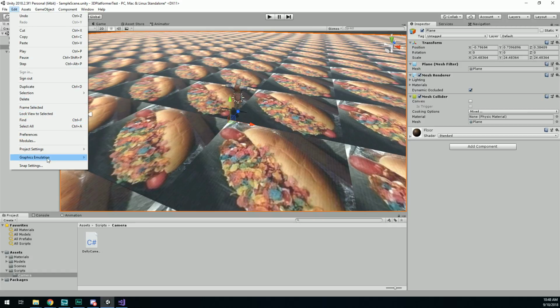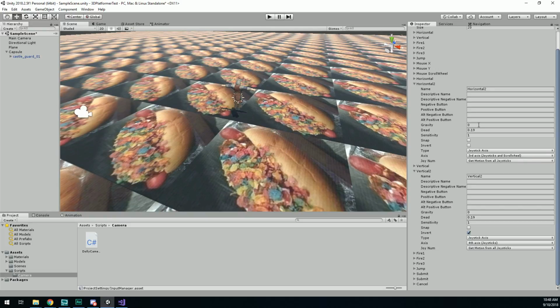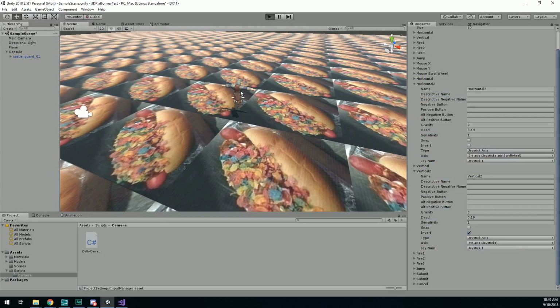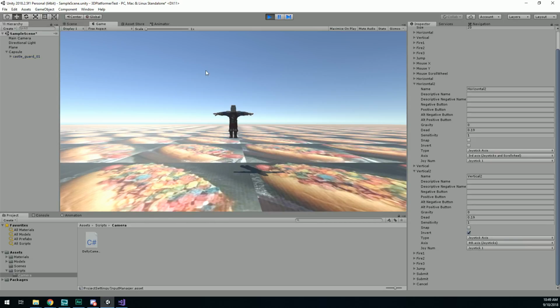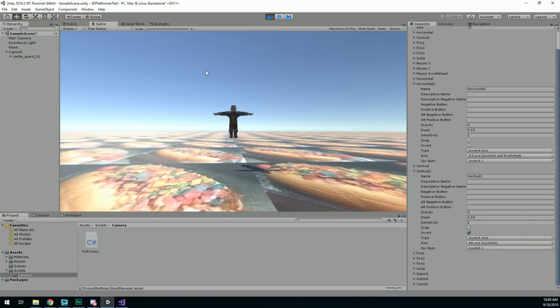No, I don't know why. Never mind, I don't know why that's doing that. Dead zone, gravity, sensitivity, vertical 2, horizontal 2. Let's switch to joystick 1 and see if that fixes it. Oh, that did fix it. Okay.